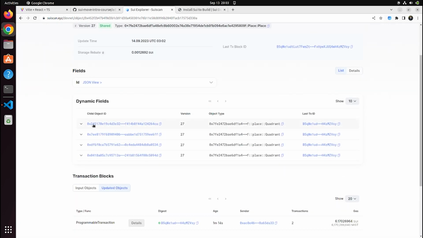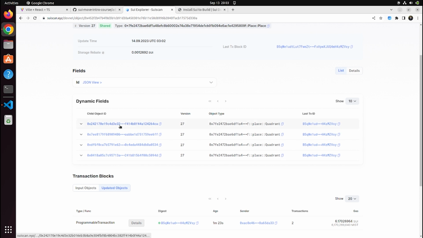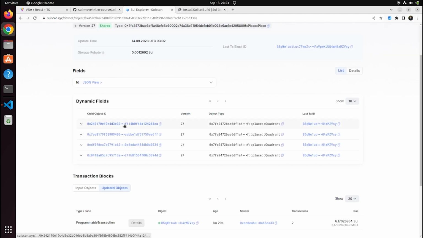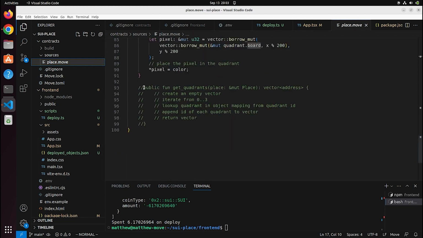And the next step is we need to get these 4 IDs inside of this deployed object.json. Because when it comes time to actually do the RPC calls that sync whatever the object is on chain to the React, if we just do place, that's not enough. We have to do 4 separate syncs to each of the dynamic fields. And again, this is a constraint because we need to get over the object max kilobyte size limit. And that's where this function comes in.